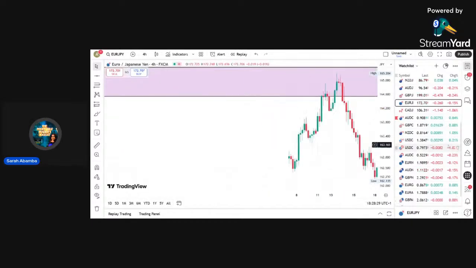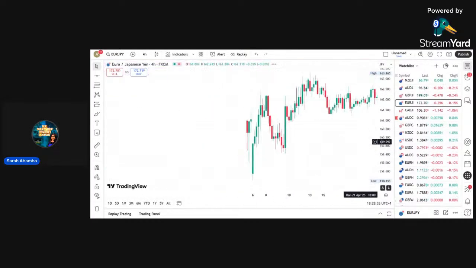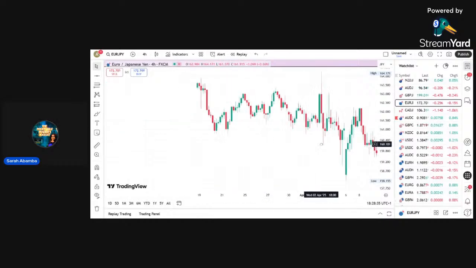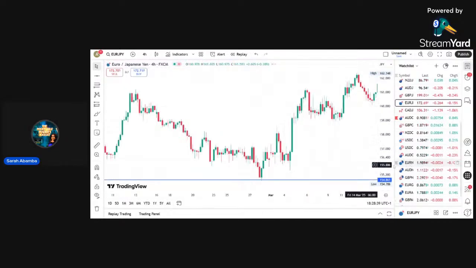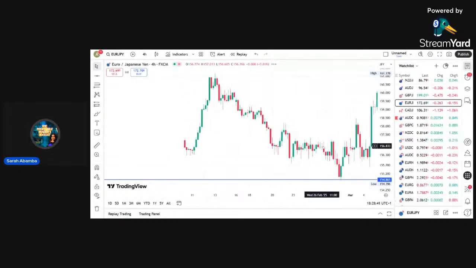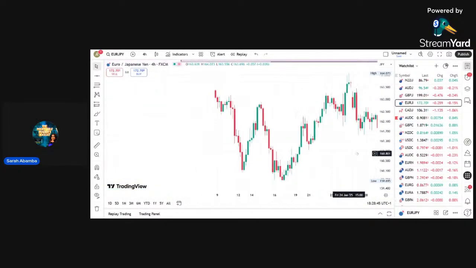Now everything I'm teaching you works for all days and all time frames. So if you see it in one pair, you can actually see it in another pair and you are still good to go.